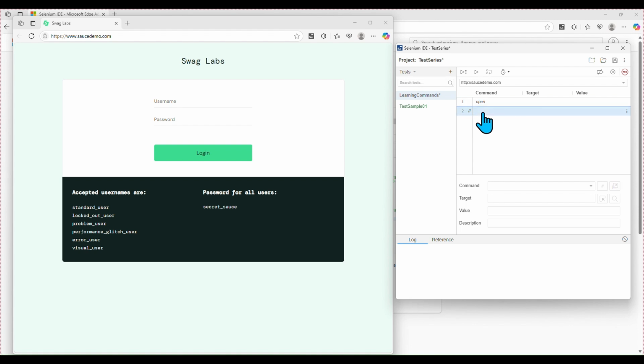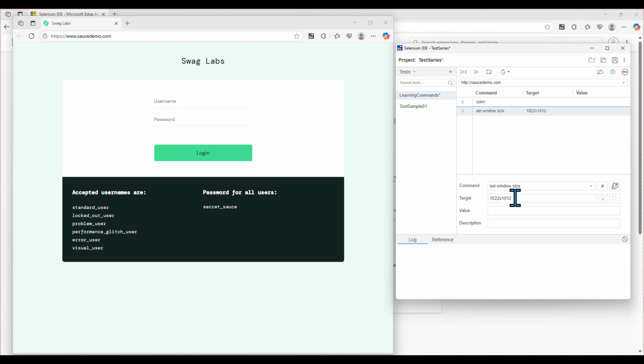So the second command is set window size. This is basically used to test responsiveness of your web page. So I will just go to my test sample 01 and copy the size of the previous window size. Go back to my learning commands and I'll paste that here.